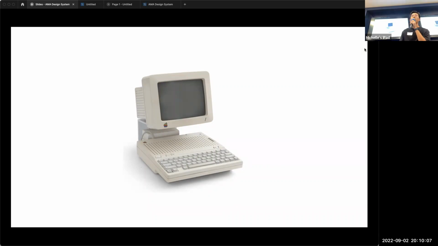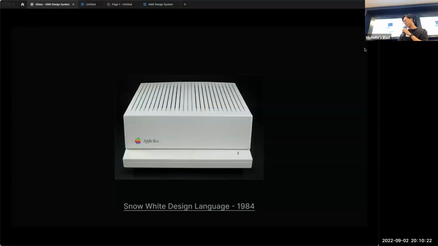So for example, in industrial design, we have this thing called design language, where you would see that, for example, Apple, they have this Snow White design language. And this is during 1984. And what this is really, is that Apple has built, in partnership with other agencies, a design language to shape and design their computers. I think it's a set of 7 computers. But what you see is a white kind of color. They call it fog color, and also these strips you see on the machine.